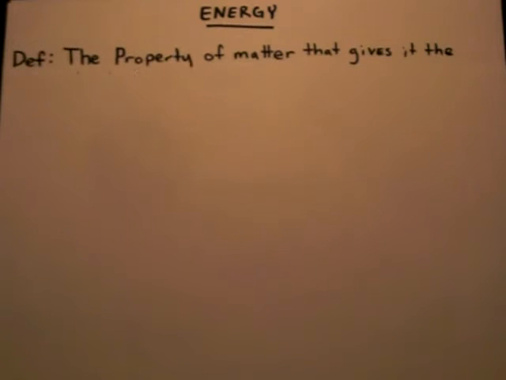Also, you may think of energy as maybe just like light. You need to plug something in so you can get enough energy to power a light bulb, and that is a form of energy as well. Well, in terms of physics, by definition, energy is the property of matter that gives it the ability to do work. Whenever you want to get some work done, it takes some sort of energy. So you expend energy, and generally work gets done. That is by definition what energy is in terms of physics.